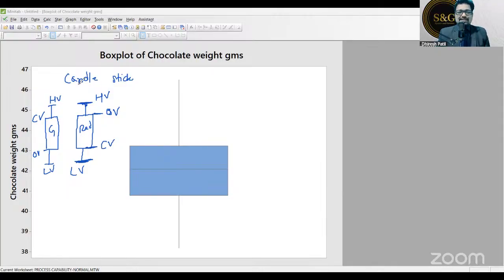Are you clear with this? This is called a candlestick diagram. Otherwise, the remaining part remains exactly similar to the box plot. But here there is no mean, mode, median as far as I'm concerned. There is a technical difference between candlestick and this one. We don't have any opening value and closing value, etc. But we have quartile 1, quartile 2, quartile 3. That's the basic difference.